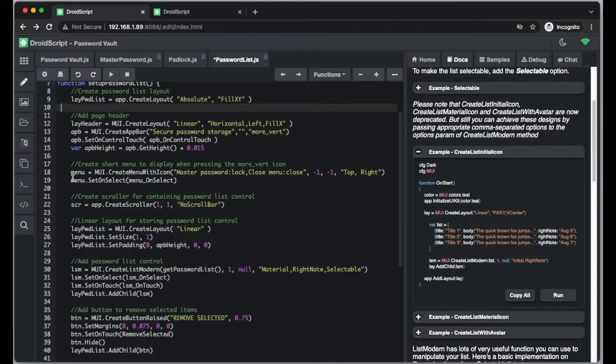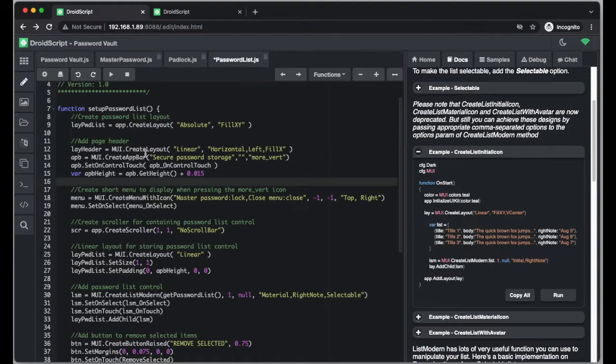the password list. So for a start we've got a header bar, and we do that by creating a material UI layout, and then we add to it what's called a create app bar. We're using the material UI components, and that will create a banner bar at the top, a header bar in this sort of style, in Android style, and you pass it a title, a left icon and a right icon. In this case we're using no left icon, but we want a right icon for displaying a menu.